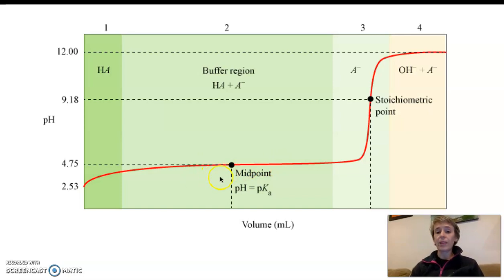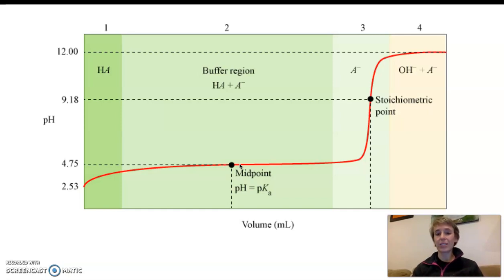And that pH is related to the Ka value. I'm not sure if you guys have gone over this in class yet, but the pKa for any acid is a really important value. The P here is just like the P in pH. It means the negative log of. So the negative log of acetic acid's Ka is 4.75. And so around that pH, I'm converting my acetic acid molecules to acetates.